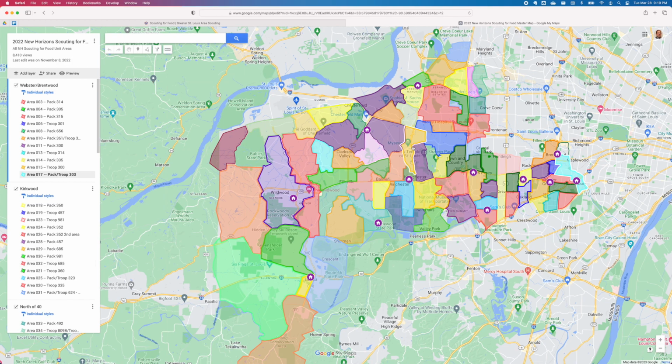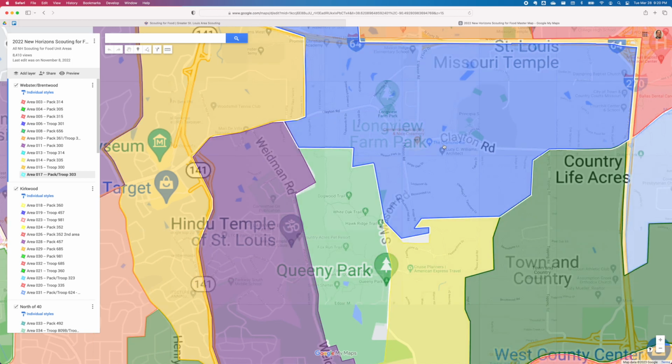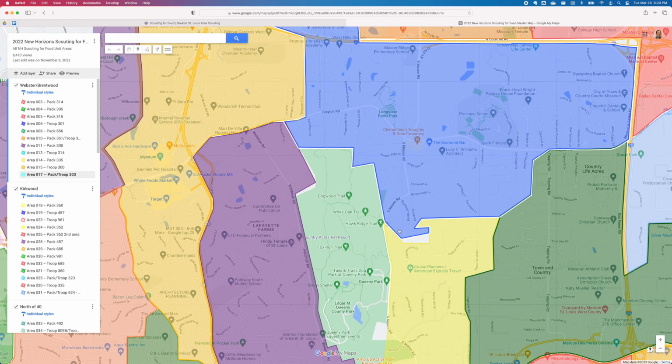The other aspect of this is, as I zoom in, you can see that we're working hard to put these boundaries along either major roads or between different subdivisions so that it's really clear what the unit has to cover. If it's on a major road, they're only covering their side of the major road.